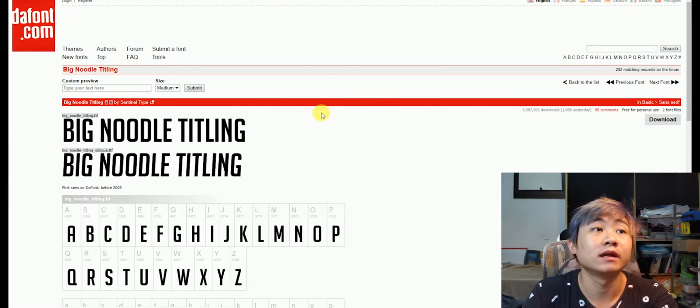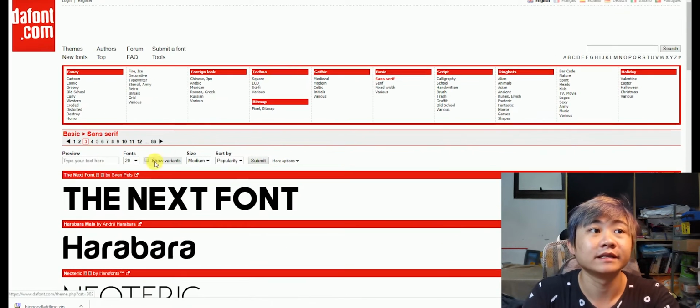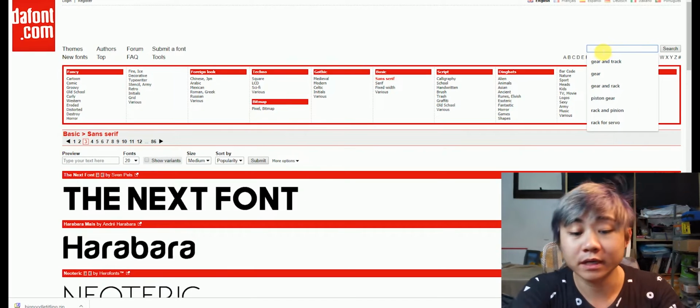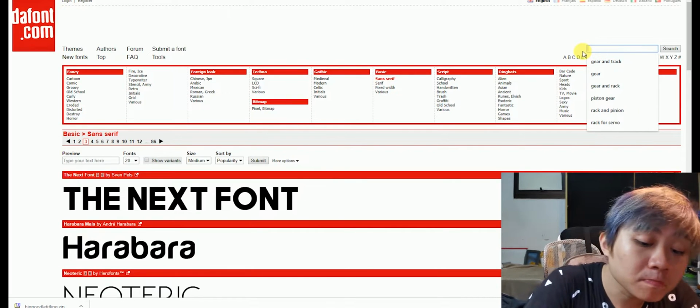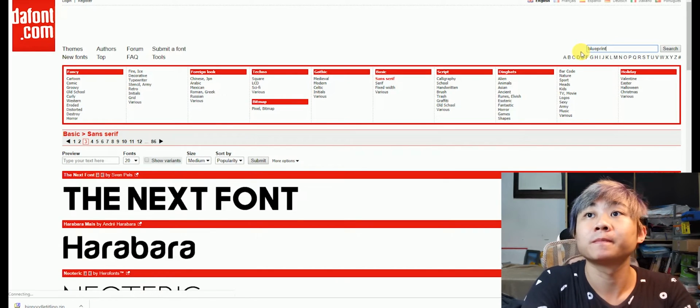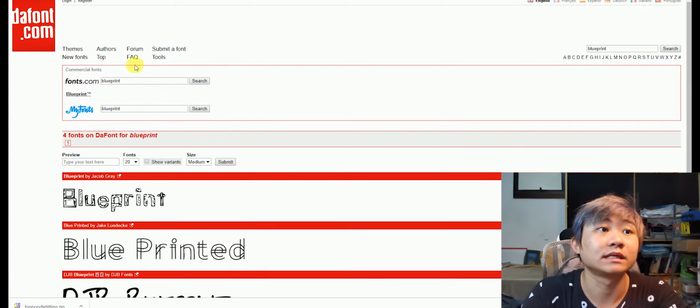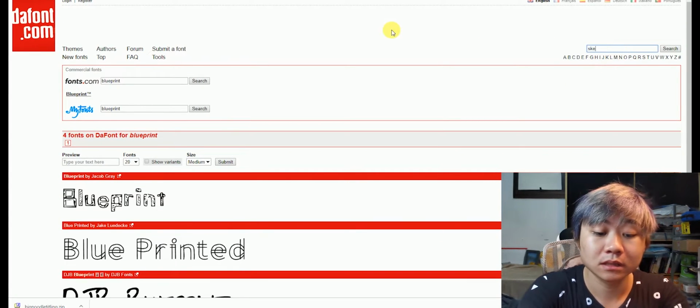First thing first, download everything. Actually, I should find some that is like work in progress text, blueprint. It's quite nice. Or sketches.